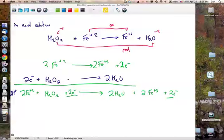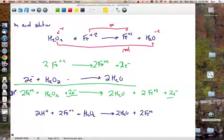Now if we did it right, again, the charges will balance, the atoms will balance, and the electrons will balance. We've already balanced the electrons, let's take a look at the charges. We see that this is a total of plus 6 on one side and plus 6 on the other. We're golden in that sense. And then if we actually do the mass balance, we'll find that the final form is correct. So the balanced chemical reaction is 2H plus, 2 iron plus 2, plus 1 hydrogen peroxide goes to 2H2O plus 2 Fe plus 3.